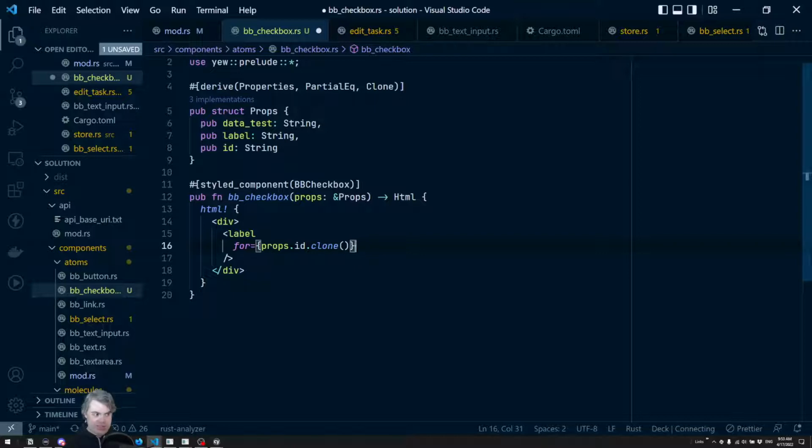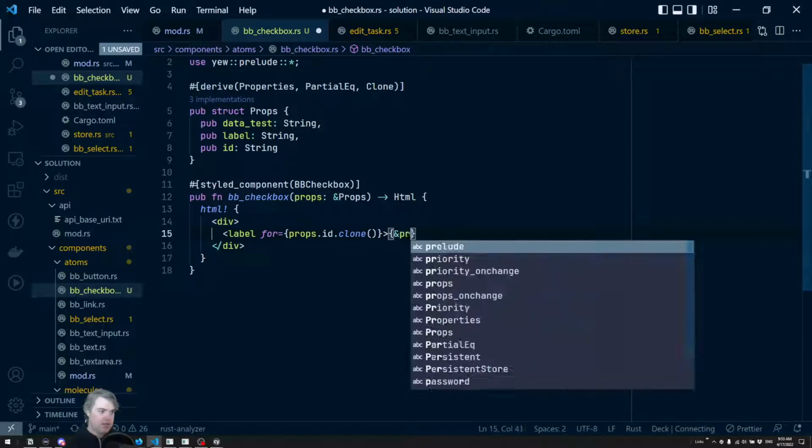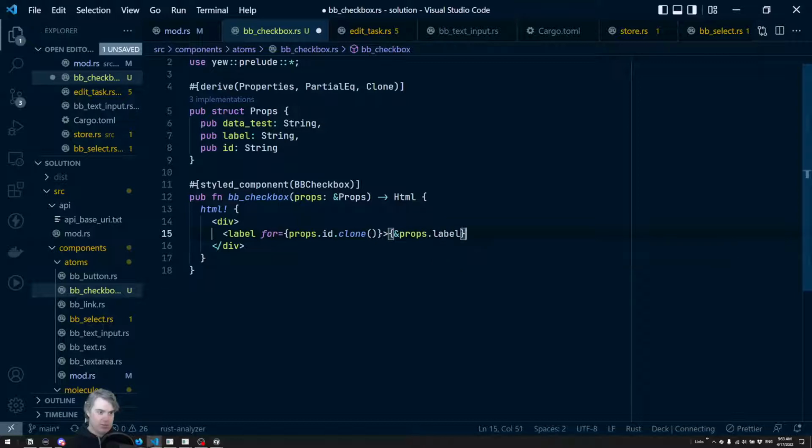I don't think there's anything else necessary inside of here. Oh, the ID label doesn't close like that. This can probably be just on its own. Then we'll have a reference props.label and close the label.